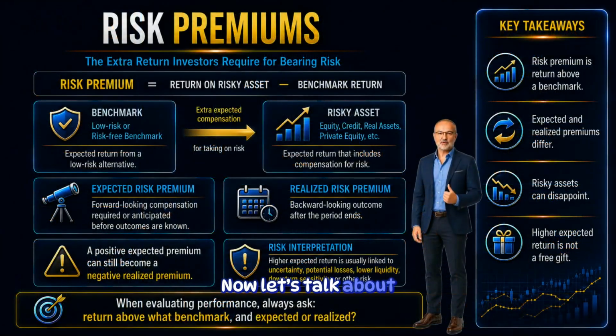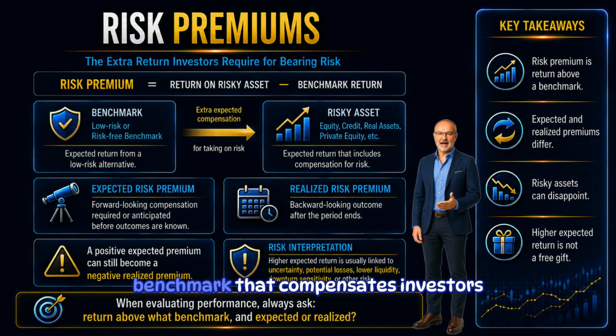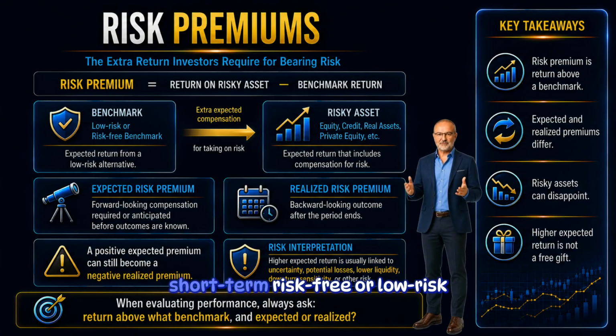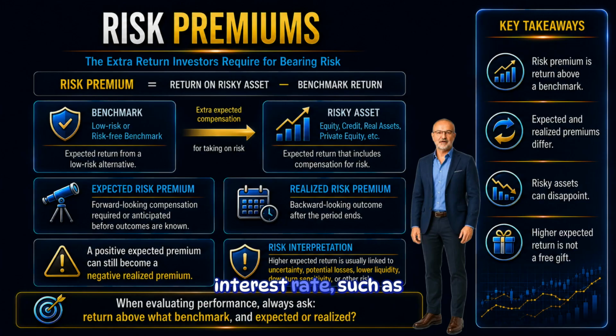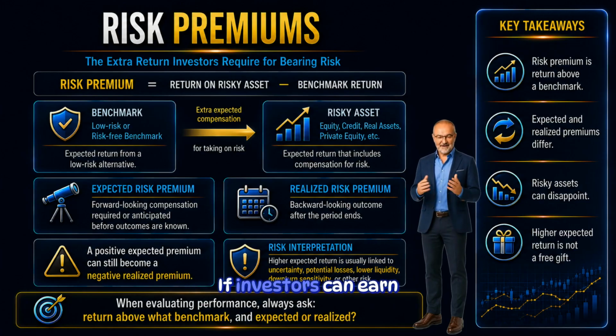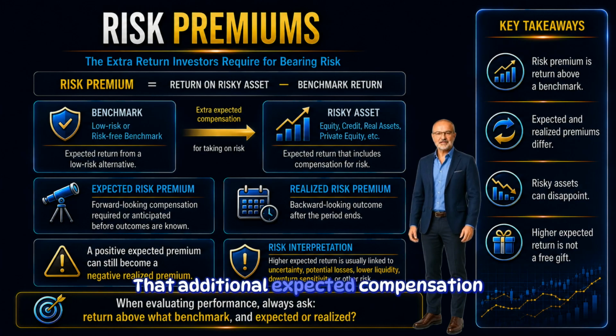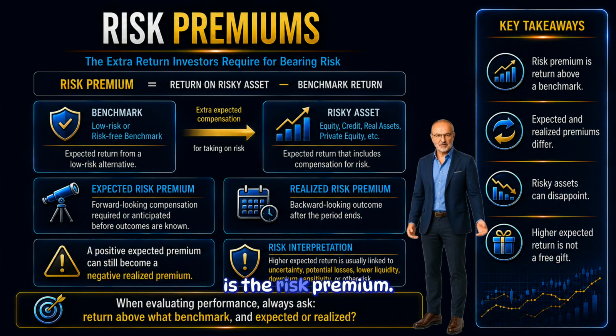Now let's talk about risk premiums. A risk premium is the return above a benchmark that compensates investors for bearing risk. In many investment settings, the benchmark is a short-term risk-free or low-risk interest rate, such as a treasury bill rate. The idea is straightforward. If investors can earn a relatively safe return, then a risky investment must offer the possibility of additional return to be attractive. That additional expected compensation is the risk premium.